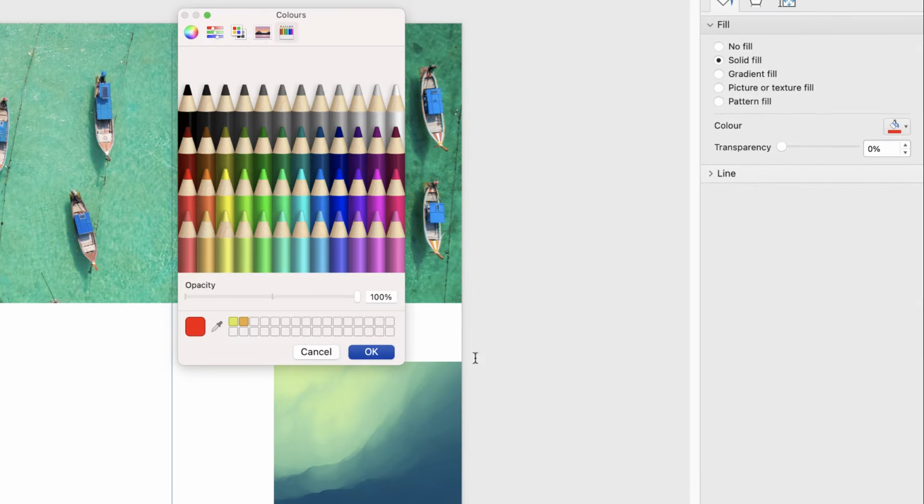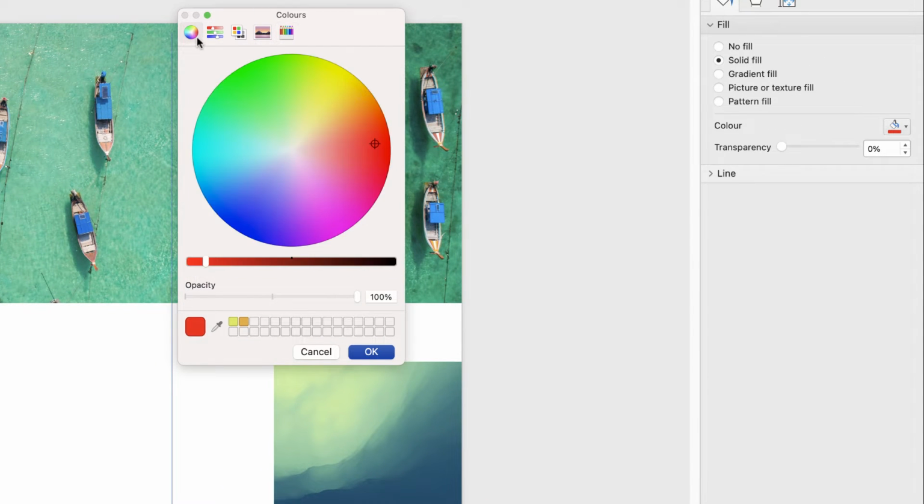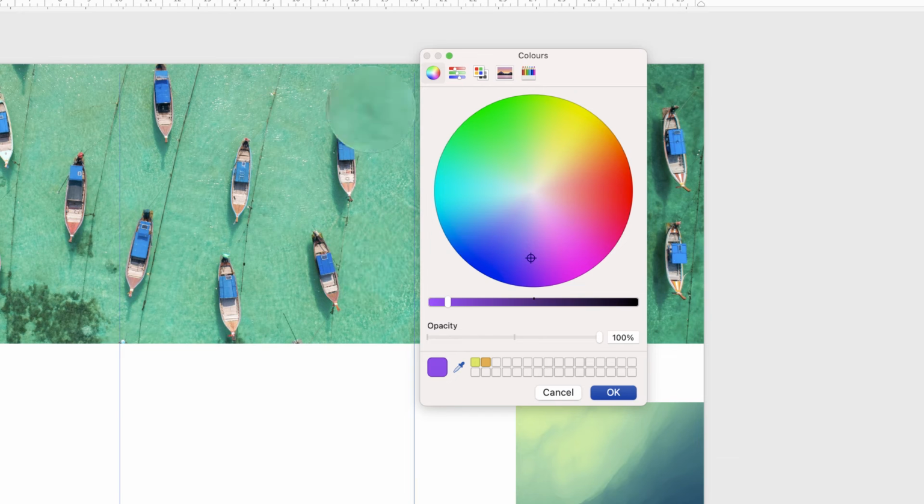Now if I want to choose a different colour that perhaps matches my leaflet, then go down to more colours, and then this dialog box will appear with your colour wheel. You can either move this round and select a colour of your choice, or to allow it to match your leaflet, click on the eyedropper tool, and then you can move this anywhere in your document and select a colour from within here that you can use for your logo or icon, it doesn't matter.